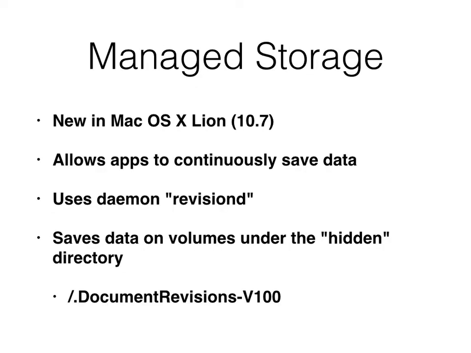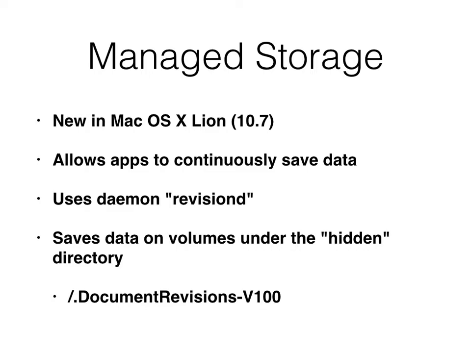Managed storage is it. Managed storage is analogous to Microsoft's volume shadow services. This is something that continuously, your app can now save data all the time. Remember back in the old days of MS-DOS and Windows 95, your computer would crash and you would lose your work because you didn't save it. And so Microsoft put like an automatic save every 10 minutes in Microsoft Office, and there are other things that save periodically, and that's what this thing does.